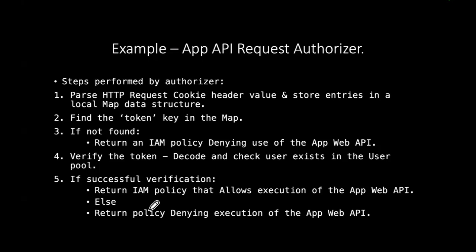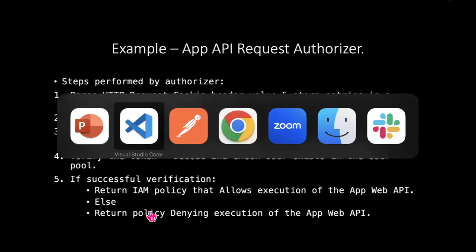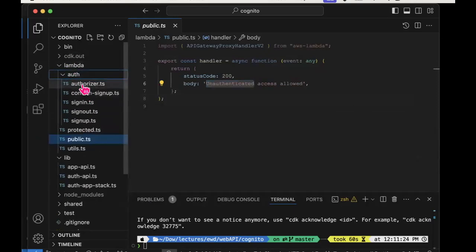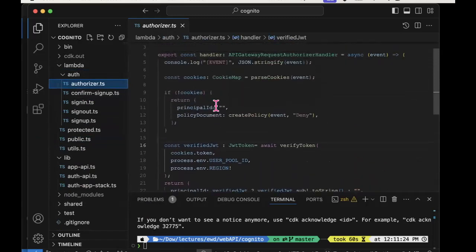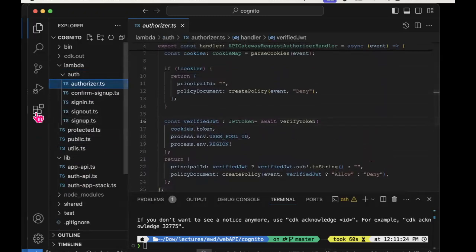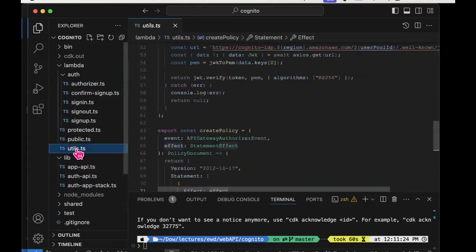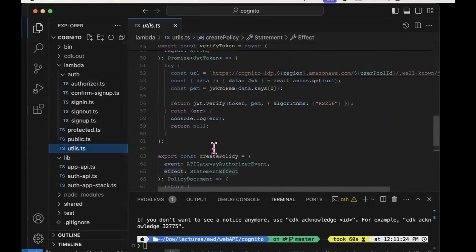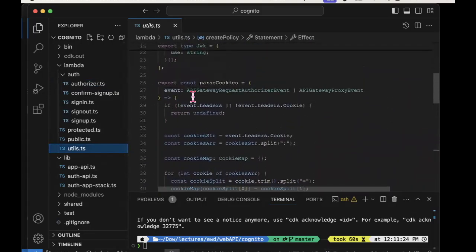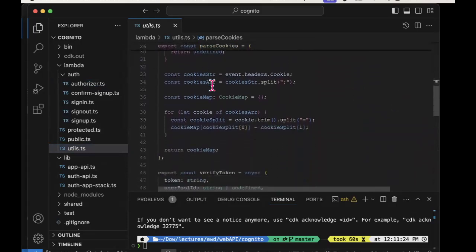The code itself, you can step through the code if you want to. It starts here. I don't think you really need to go through it, but you can scan over that yourselves. And it's using this utilities file to do some of the low level stuff. This is a function that parses the long cookie string and breaks it up into a map.